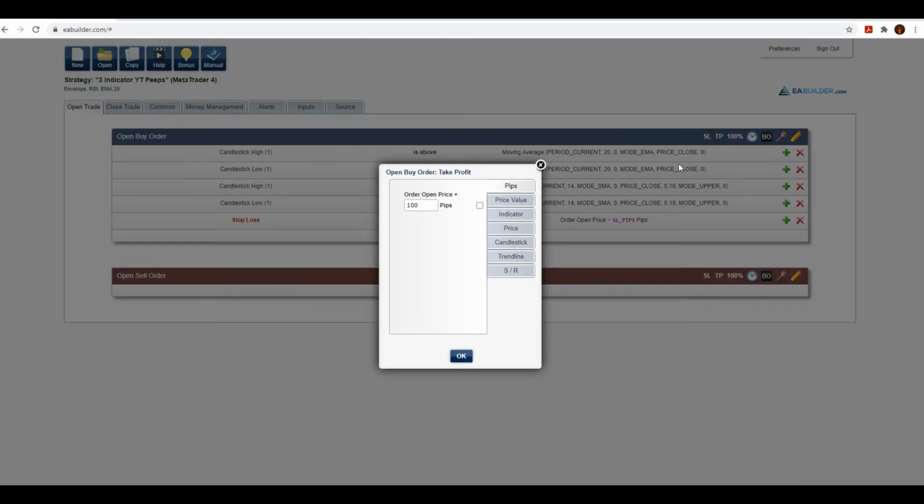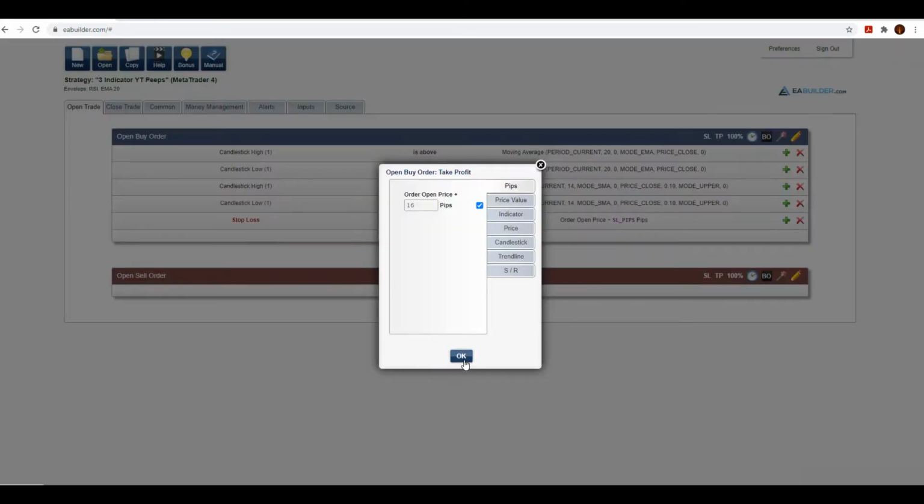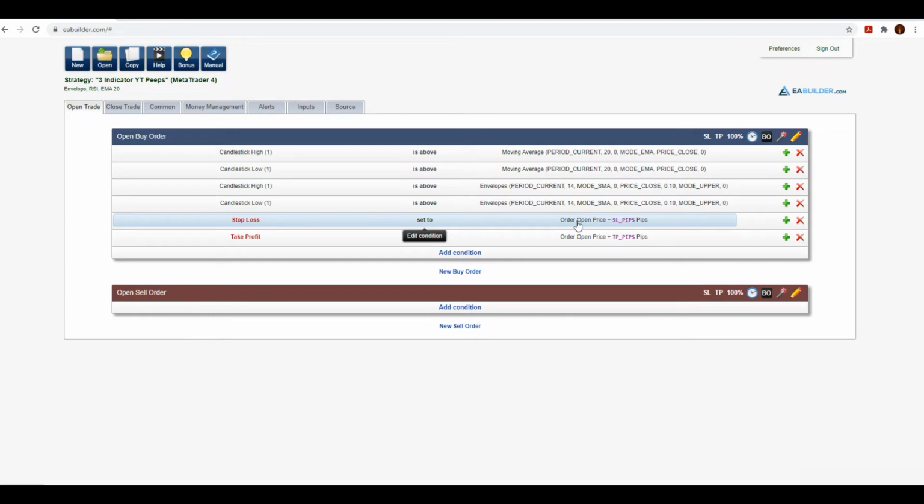Then I'm going to assign a take profit, which is double that amount, which is 16, and I'll add a new value, take profit pips. So see here, instead of the stop loss being 8, the stop loss is SL pips, and the value 8 is actually assigned to this variable right here. It will always be stop loss pips, but if I wanted to change the value, say from 8 to 12 as a stop loss, I can change the value and this code would not have to change.